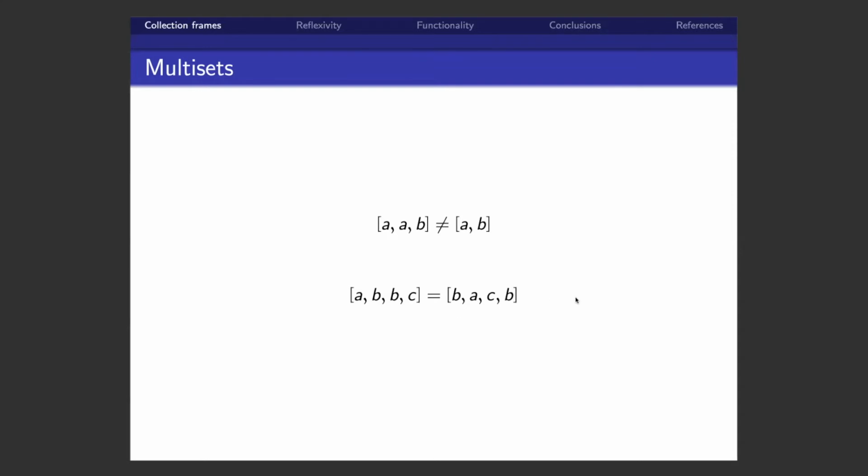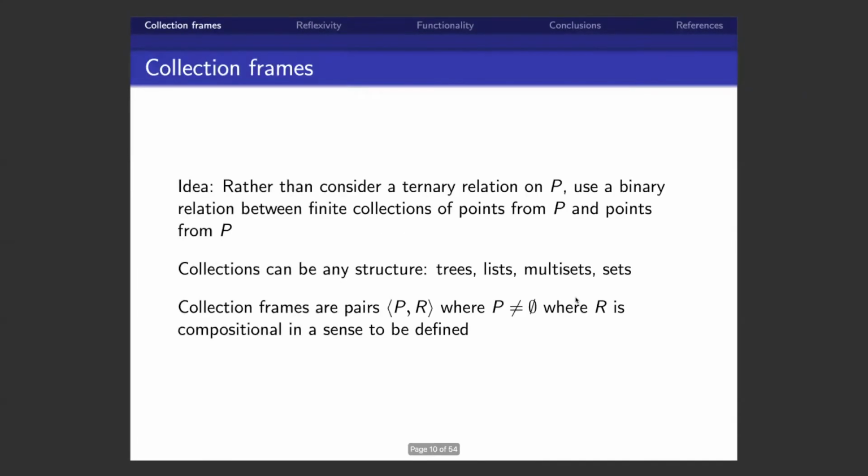And so that is one of the motivating ideas for collection frames. What if, instead of dealing with a ternary relation and imposing a lot of conditions, we just take collections of points and work with those?